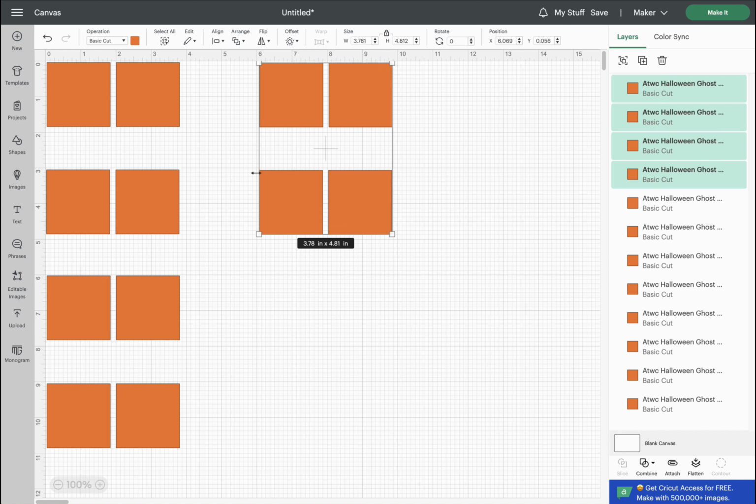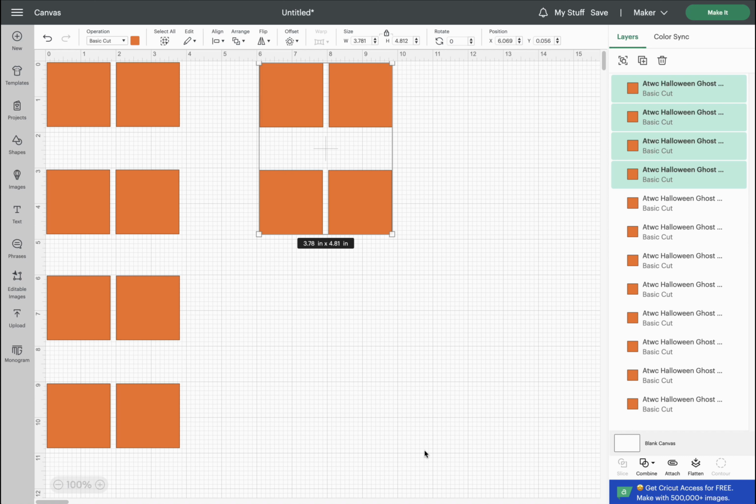And what I'm going to do now is cut my 6 different sheets of Halloween themed scrapbook paper down just a little bit and place them on my mat in the same spaces where I have these orange boxes. That way, when I put it into my machine, it will cut these squares right here on the mat.